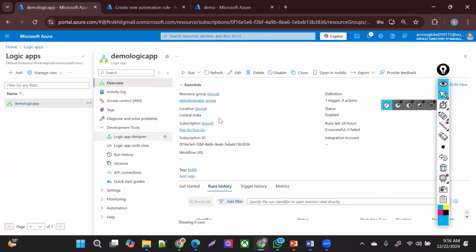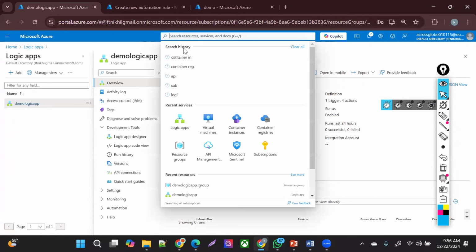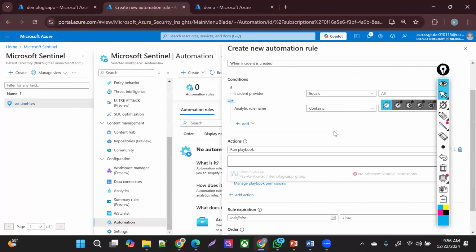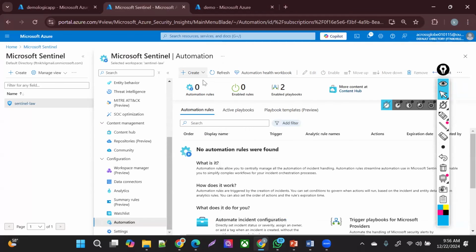This has happened because I created the logic app in a different resource group, the demo logic app group. Now let's see if that logic app is allowed; first refresh this page.